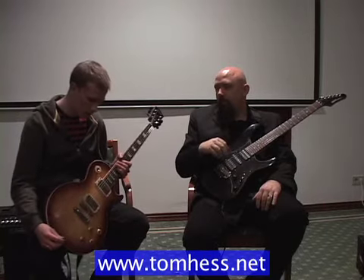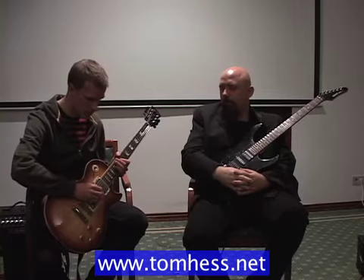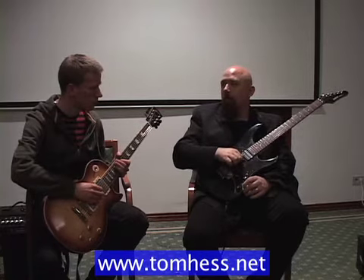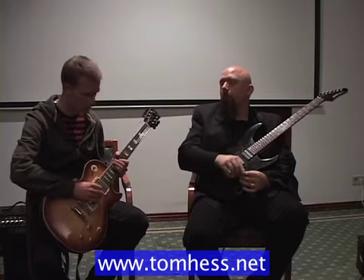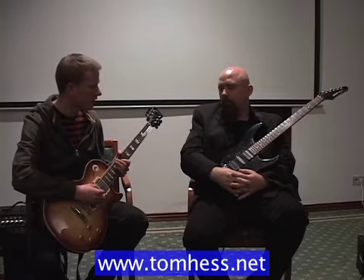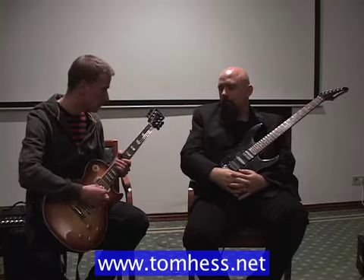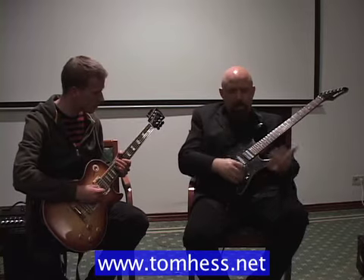I found when I started practicing the thumb muting technique, it was much easier for me to go in a straight line — because your thumb is anchored to the strings, or it's resting on the strings. It doesn't allow you to go up and down. But when I switch to palm muting, I feel like it's much harder to use the wrist to pick. I feel like my arm is moving much more. I'm supposed to go in this direction, right? Or can I still go in a straight line?